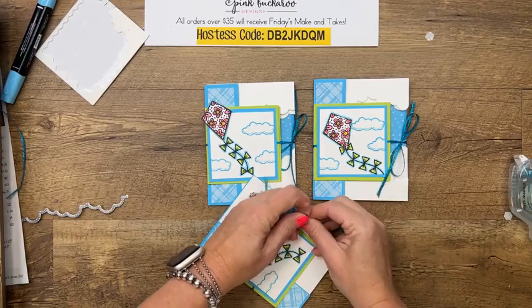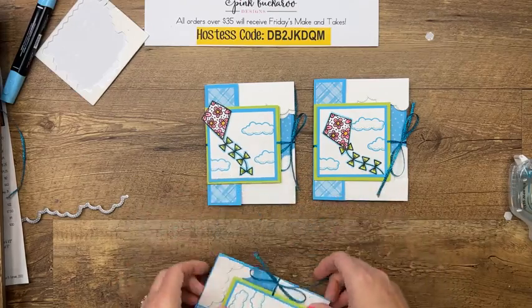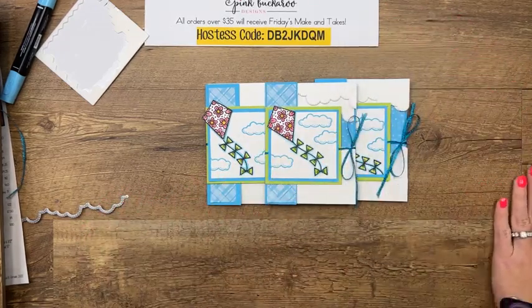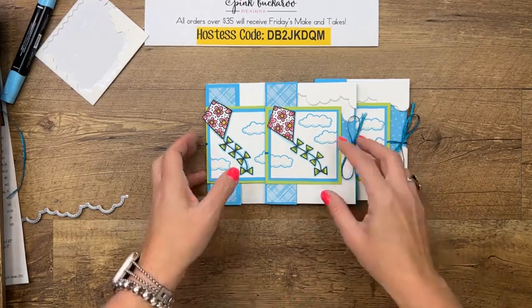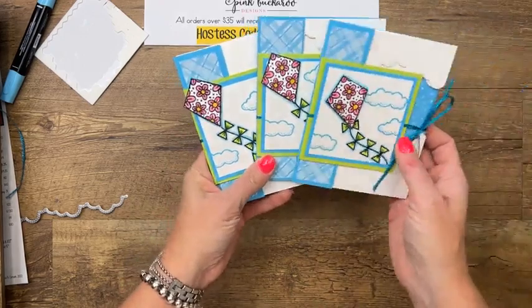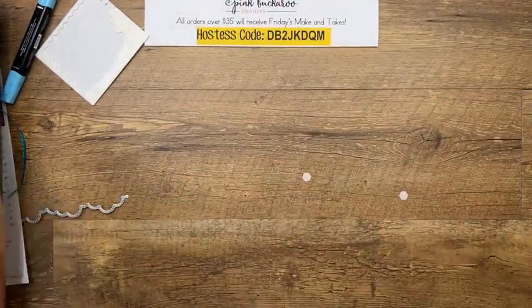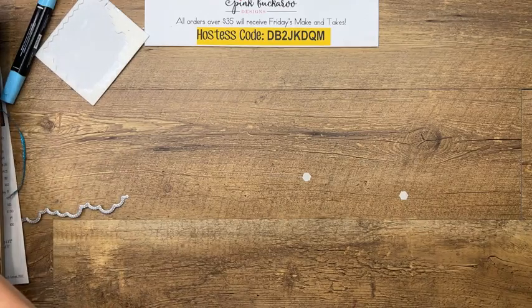All right, so I've introduced you to Tahitian Tide and Parakeet Party. Don't they look good together? Now, if you're not a bright fan, these colors may not be your favorite. And I get it. Some people are not bright fans. You might like subtles better or regals. But these brights are probably some of my favorite ever. I love them. Okay, let's move on to our next.